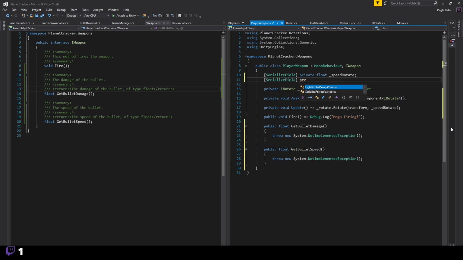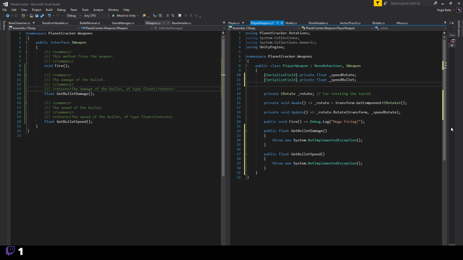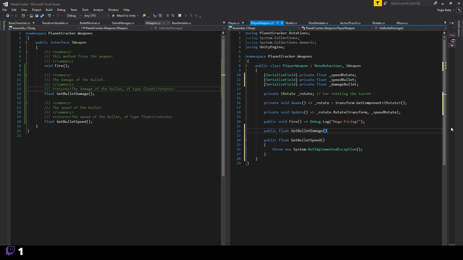Private bullet speed. Sorry, speed bullet, and this was failed. Private bullet damage. So yeah, these are the ones that I need, right?